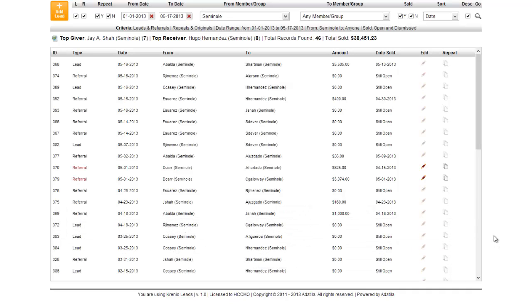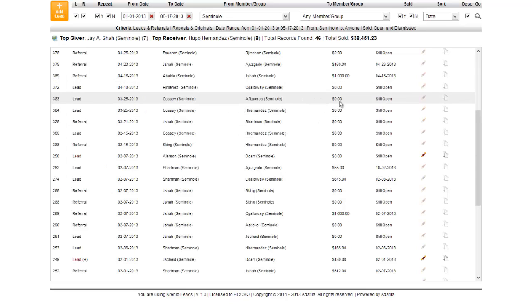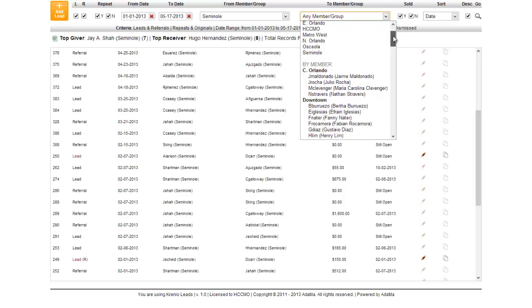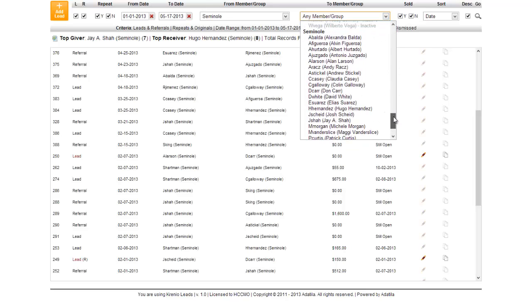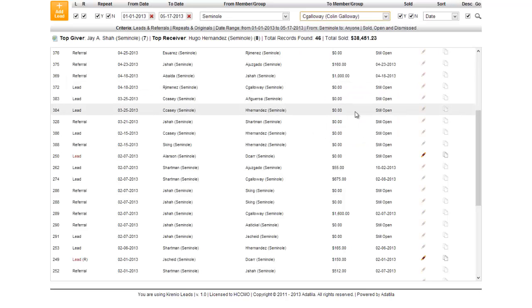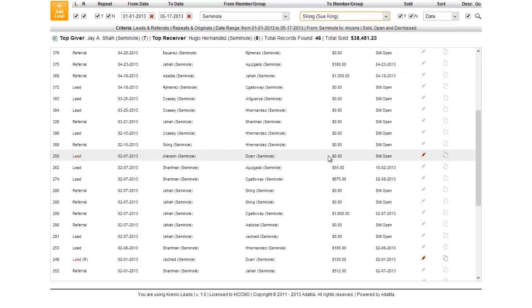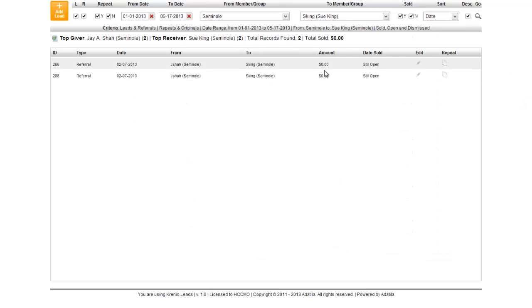So at any rate, I guess that's about it. There's a number of you in here. If you look, all of these, just look down the line for the zeros. And if you just want to see yours, again, you can click the drop down and go down to Seminole County, and you say, we'll do Sue as an example. I know that Sue's got some in here that have zeros on them. And then you hit the little button over here, and so we need to update those and get us back into first place again.